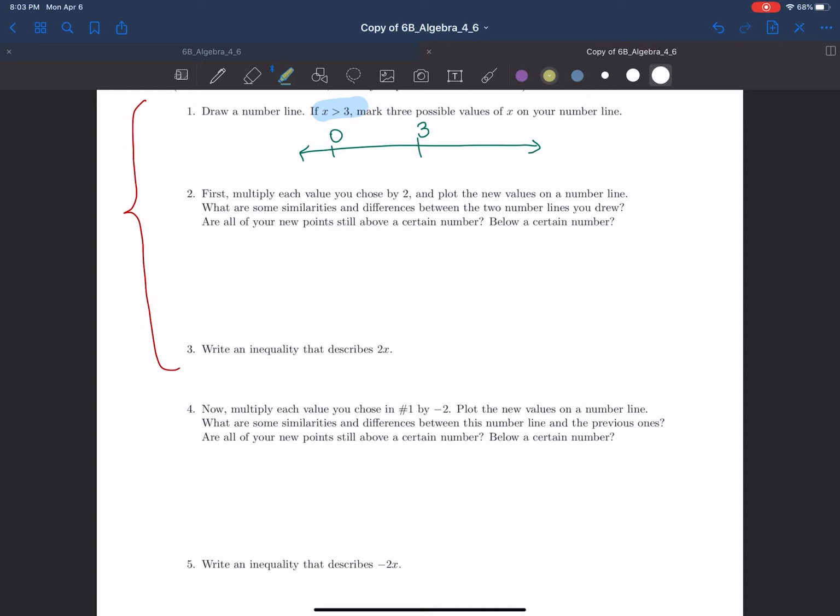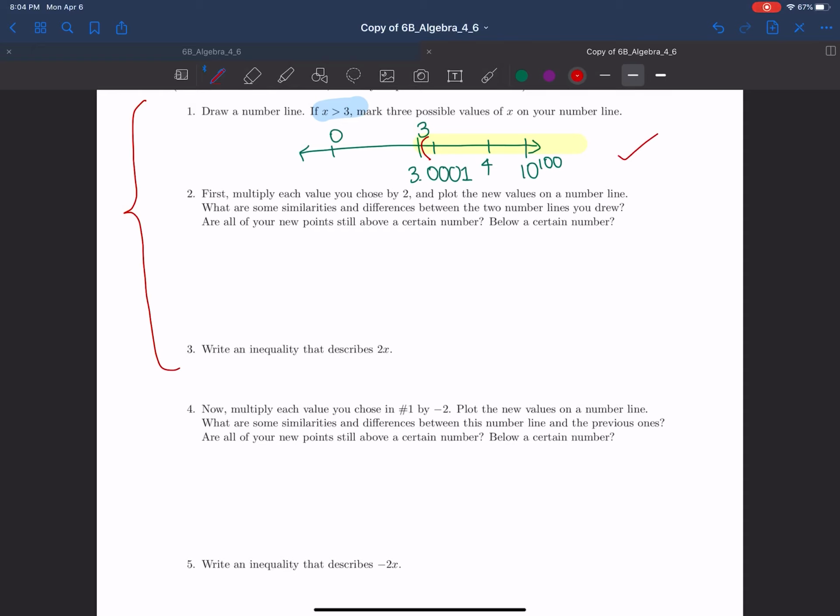So really, I can pick anything on that number line to the right of 3, but I can't include the number 3. So I can use a curly brace to indicate, hey, I can include something as small as 3.0001, but I can't include 3 itself. I'll pick 2 more values here. I'll pick 4, I'll write it on the bottom, and I'll pick a googol, 10 to the 100. Okay, so simple enough. We're good here.